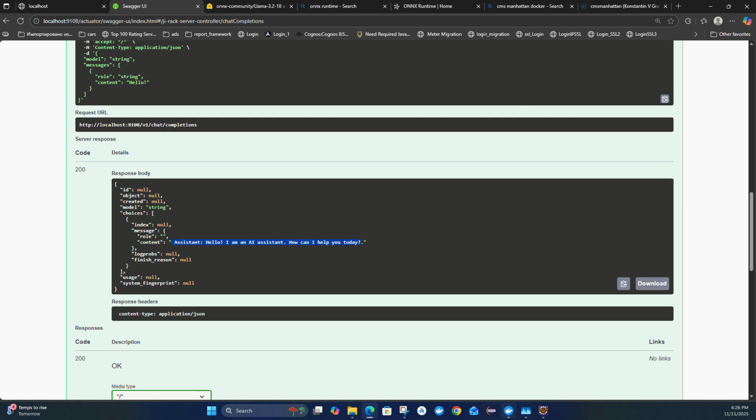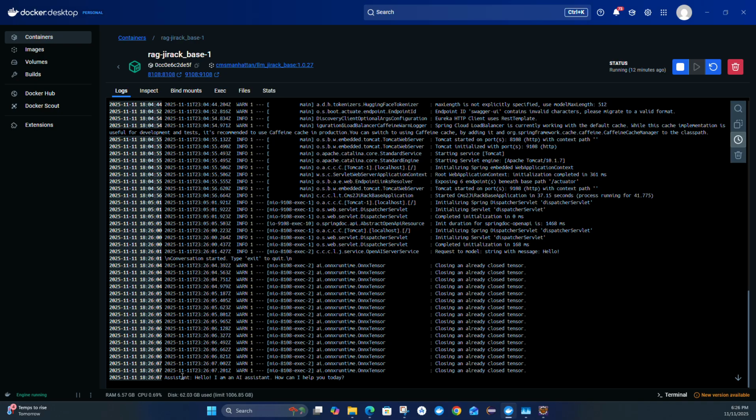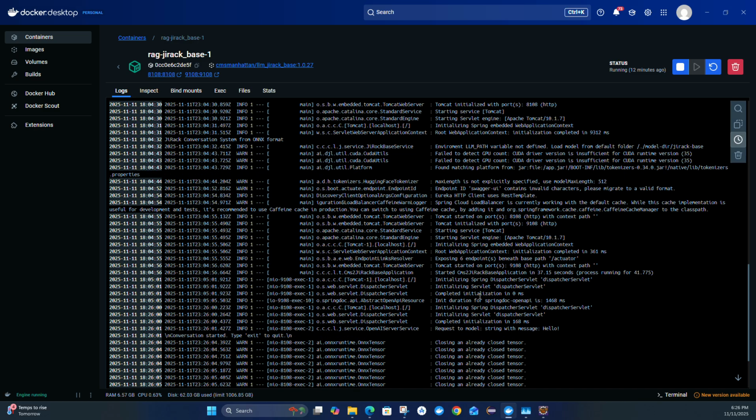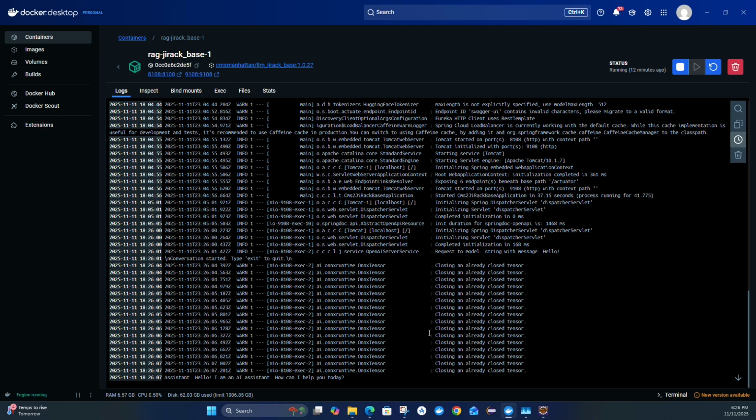Actually, this is running in my Docker container. You can see here the tracing of the Docker container. You can see my Spring Boot web service over here with Swagger and ONNX Runtime, running in my Docker container.